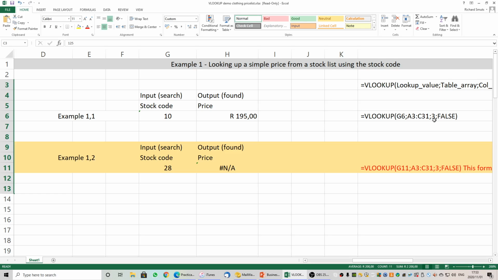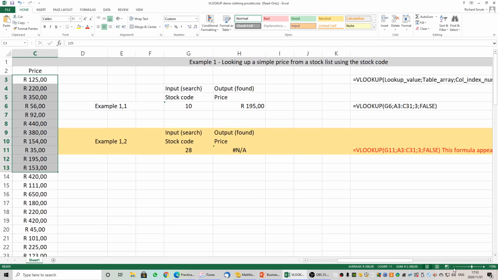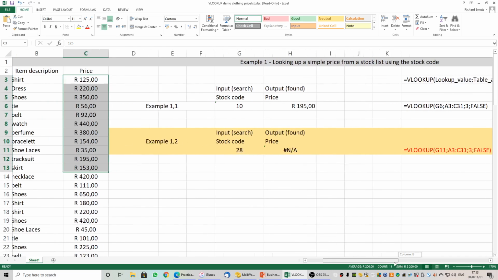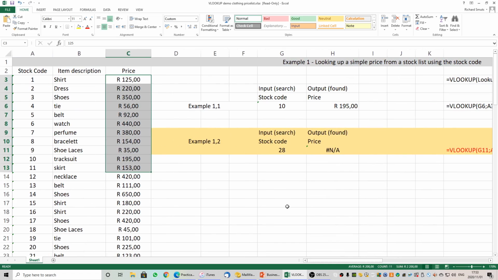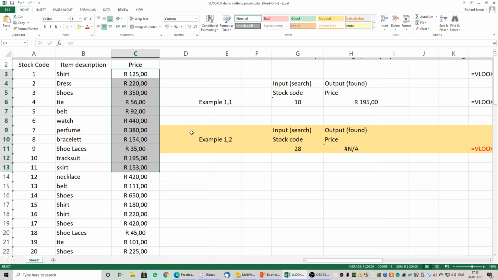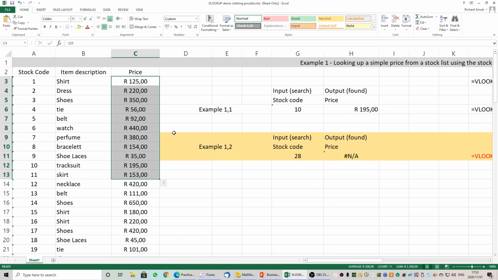Now I can imagine by this stage you are very confused, students, because VLOOKUP is not using specifically what we are extremely familiar with. It is something new. So stick with the video and once we have done the example you will understand what we are talking about. Okay, I'm going to change my example here.